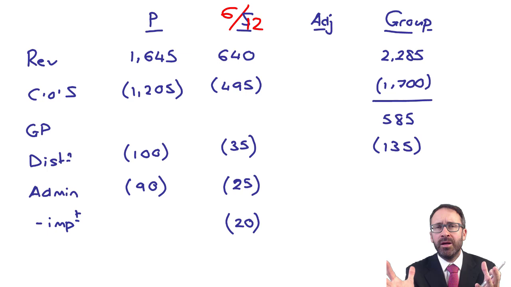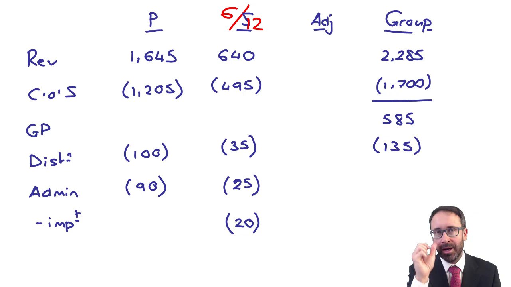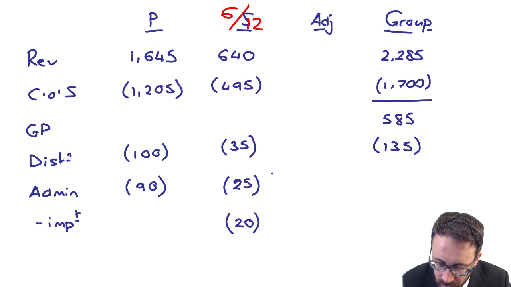The revenues and the costs have accrued over the year, so we prorate those. The impairment can't have accrued over the year. The impairment just arises at the year end, as at a point in time when we prepare that impairment review. When we go through there and use IAS 36 to compare the carrying value to the recoverable amount. You'll see more of that in strategic business reporting. So this impairment is an expense that arises at a point in time. So you do not, you do never prorate that impairment. It could only have arisen since we gained control. It just arises at the reporting day, so put it in in full.